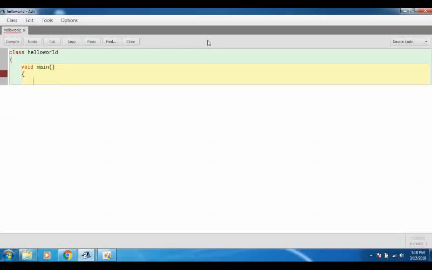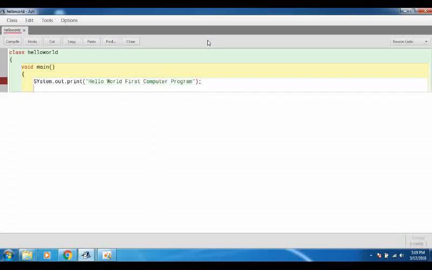then again curly braces, and then I will type in here System.out.print, Hello World, first computer program. Always remember that you have to type this in double quotes. Okay, then I will close the bracket and then press semicolon to terminate.